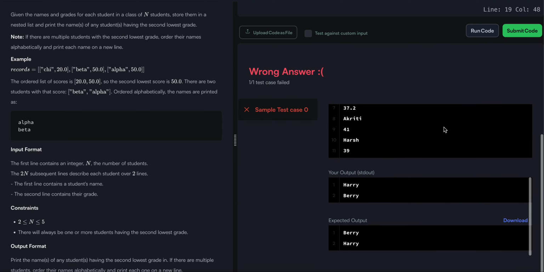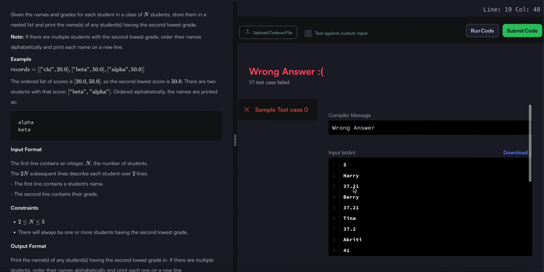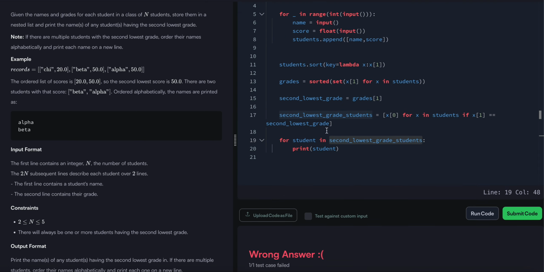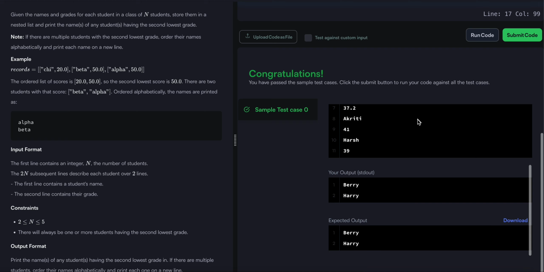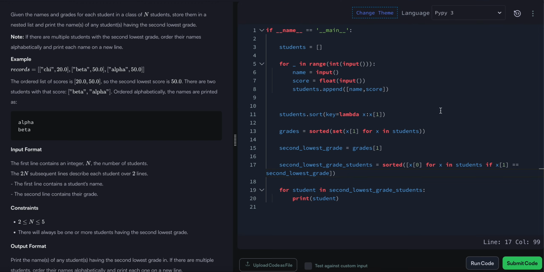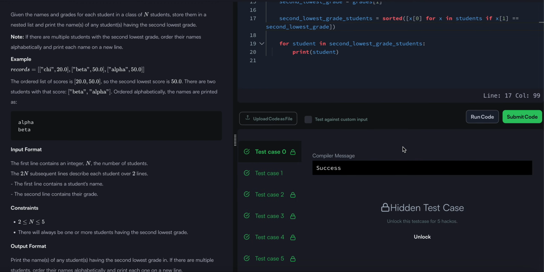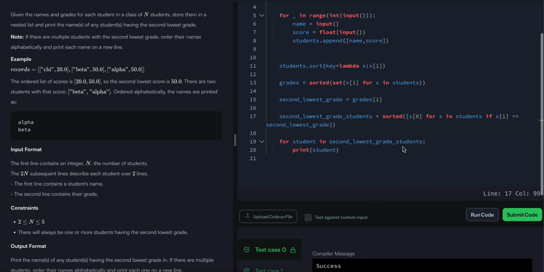Wrong answer. Why is it a wrong answer? Because we need them to be sorted. So what we want is sorted. So now we can see that the value is coming Berry and Harry. Let's try and submit the code. All good. Thanks for watching.